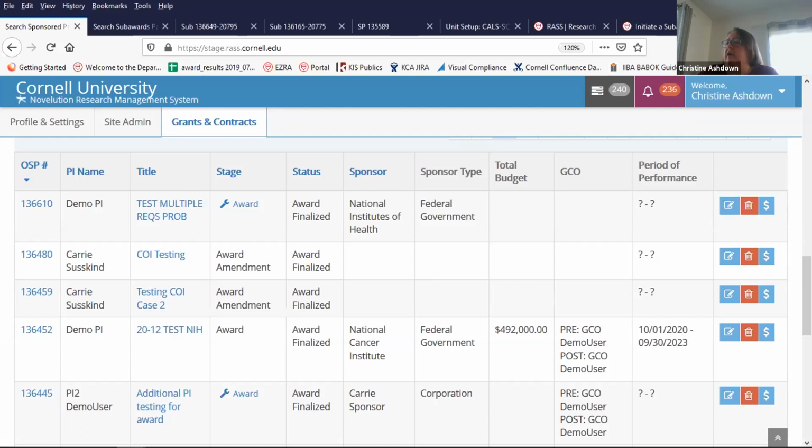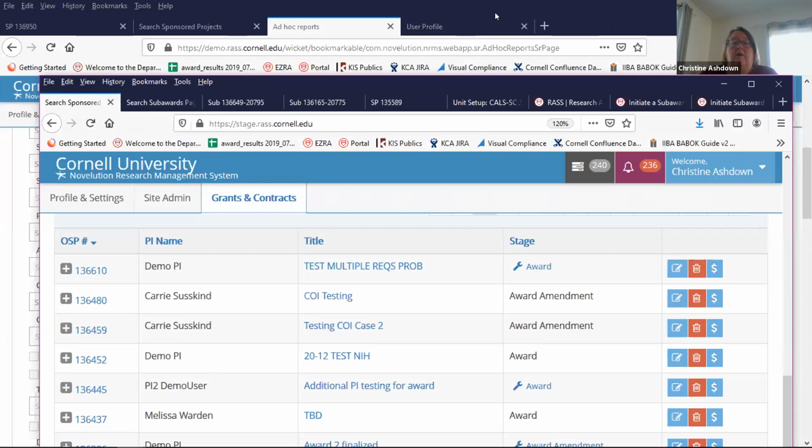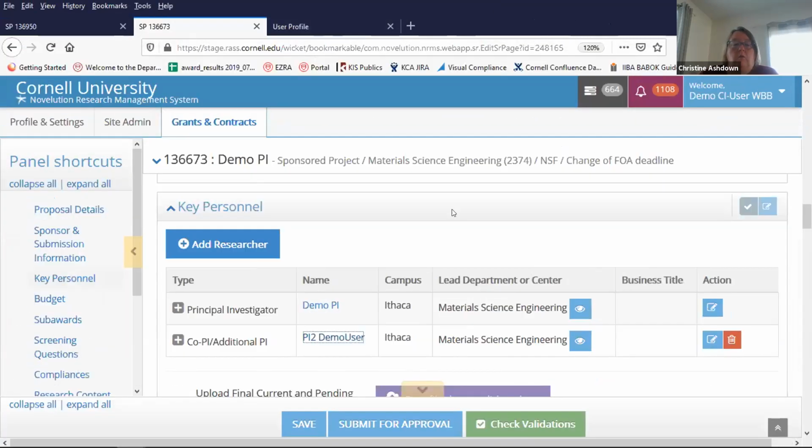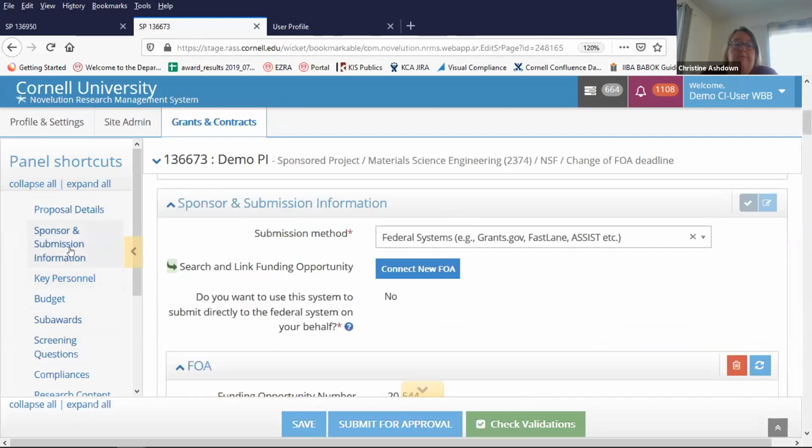We do have an upcoming update for when you add an FOA to a project. Right now, the closing date of that FOA is what ends up posting for the due date.